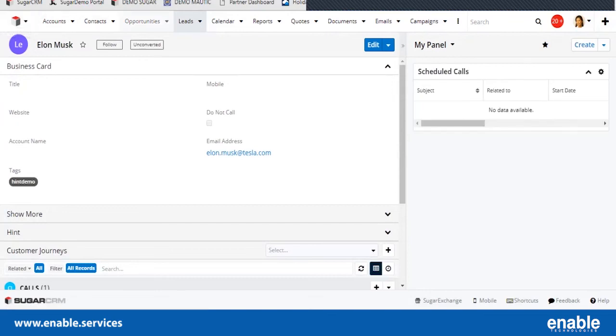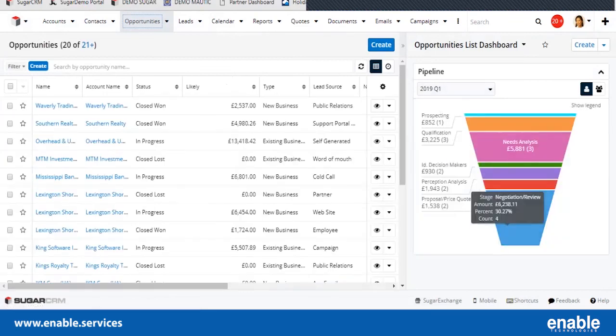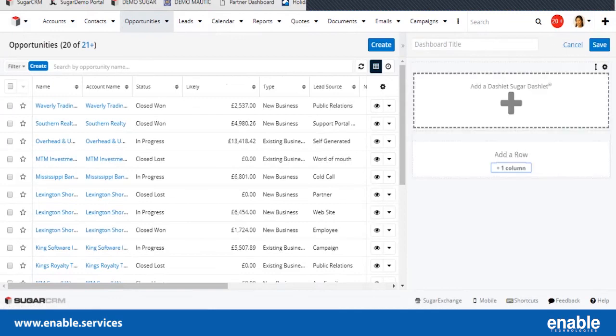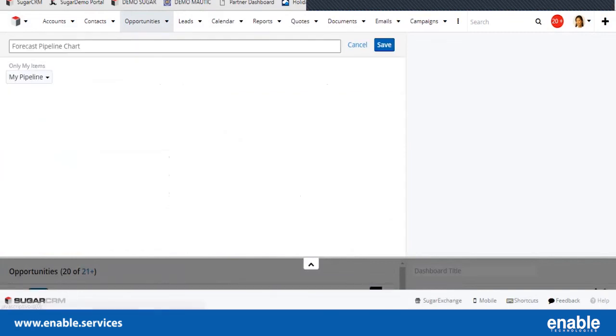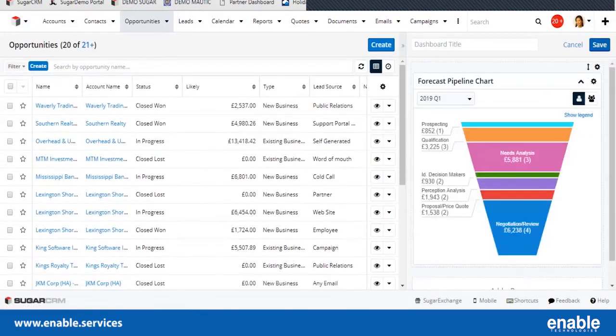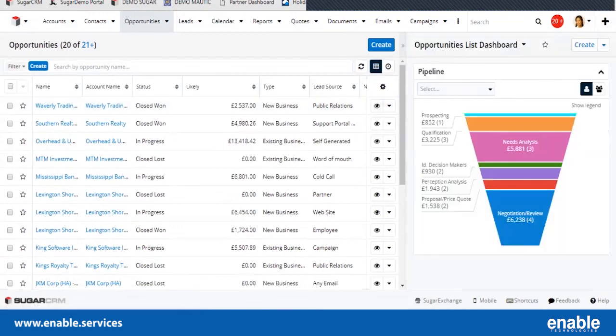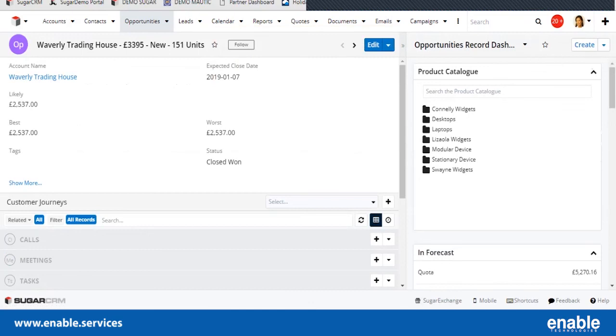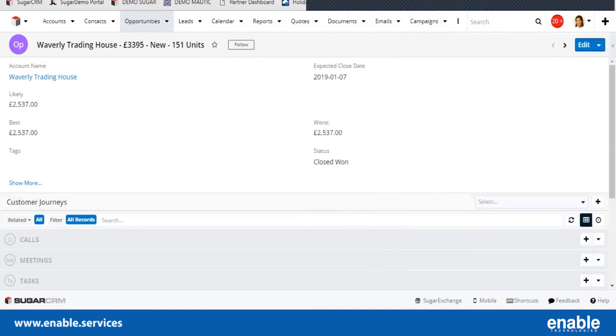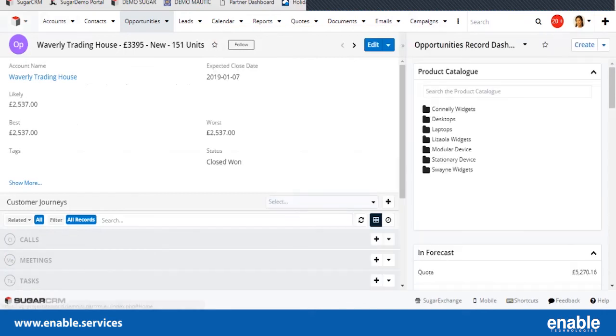The intelligence pane sits everywhere inside Sugar. So when we go into a module or into a list view, you can see this is the intelligence pane. If I want to create a new one, I can do so. And I can show you information that I want to see where I want to see it, from a list view and from a record view. Depends on how you want to see it, but you can see it's always here. If you don't want to see the intelligence pane, you'll see this little close button here, and you can close it for that module to give yourself more white space and more space so it's not so confusing on screen.